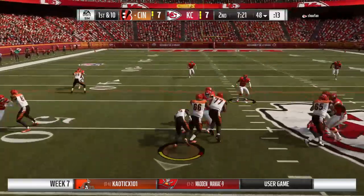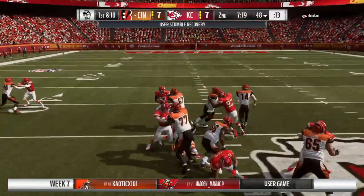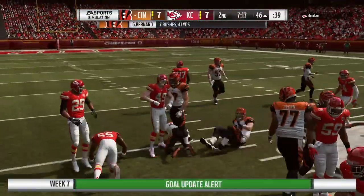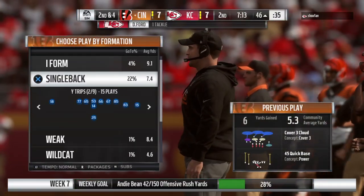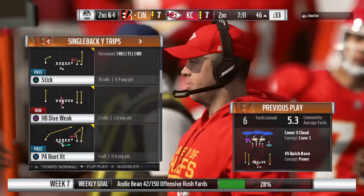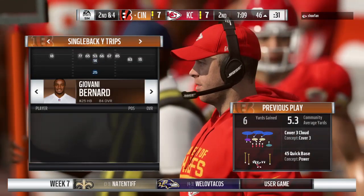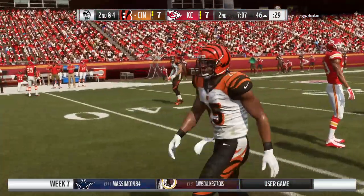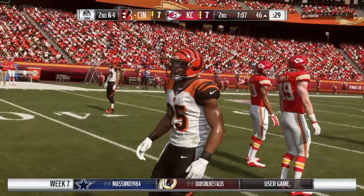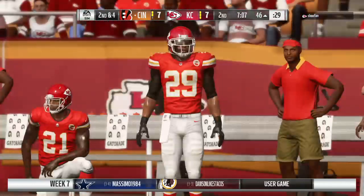They'll run it now out of the gun. And he'll take it across the 50 and into Chief territory. It's a 6-yard gain on the ground, and that'll make it 2nd and 4. Let's talk a little football 101 here because one of the keys to advancing the ball downfield, success on first down. Huge difference, as we know, between 2nd and 4 and 2nd and 8 and 9.